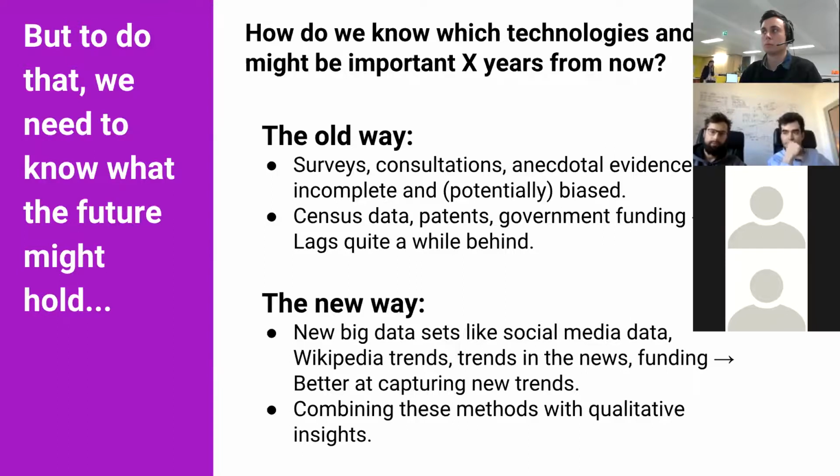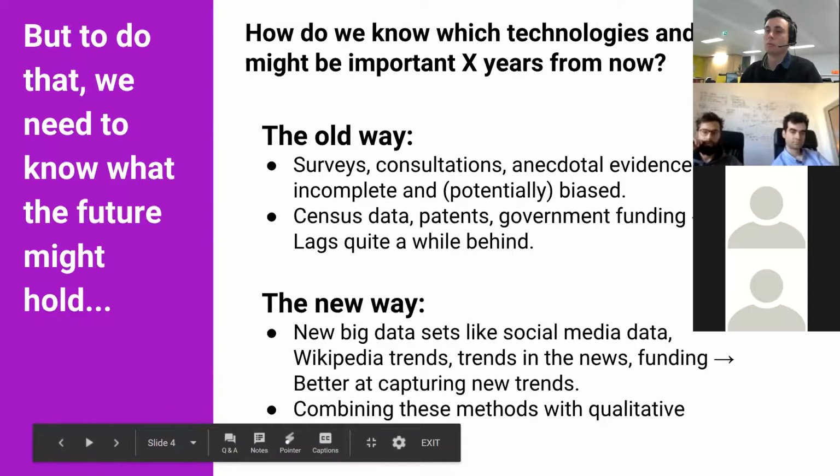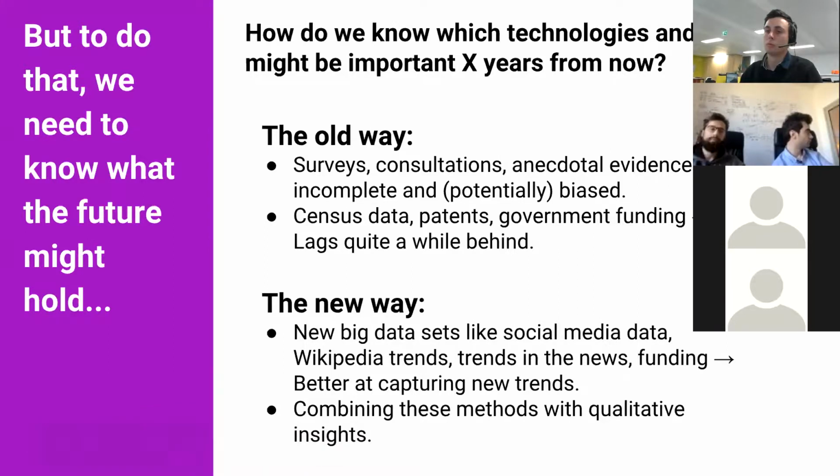This is, of course, nothing new. Policymakers and also the private sector have for a long time thought about how to make investment decisions or set their strategies for the future, about what the future might hold. In the past, we used to do that using survey data, consultations, anecdotal evidence as well, talking to the people around us. What do you think might be the big next technology? What issue do you think will be very important? Those methods are good, but they're quite incomplete and also potentially quite biased, because it's very much dependent on who you're talking to or who's filling in the survey, which steers the decisions that you make.